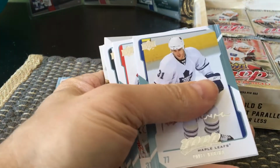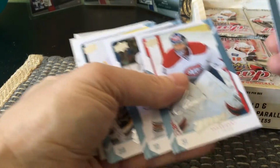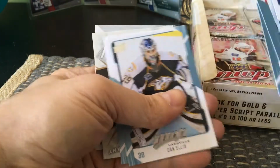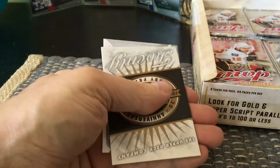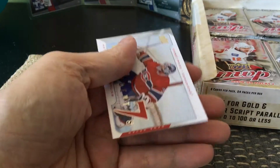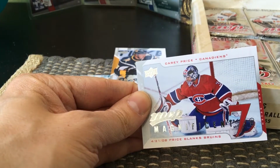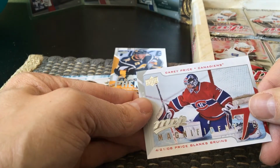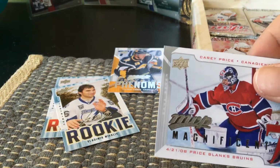Let's continue. It seems like the inserts are always the last pack, so that's something to keep in mind. There's Carey Price. There's Pricer, who's now Pricey. Zach Parise, Boucher. And speaking of Carey Price, we have a Magnificent 7, and it's when Price blanked the Bruins in '08.